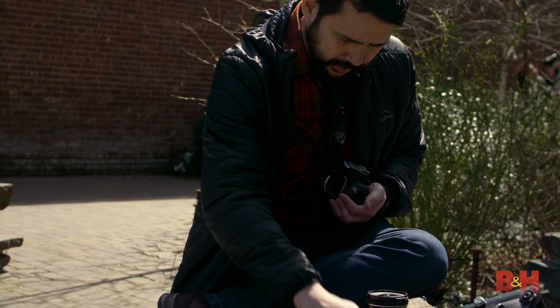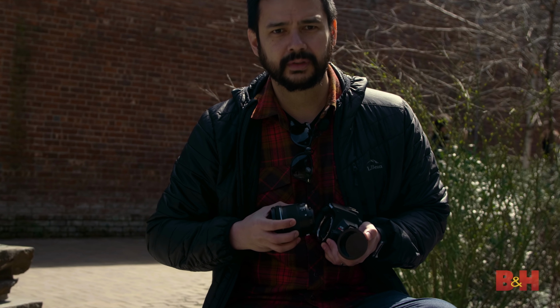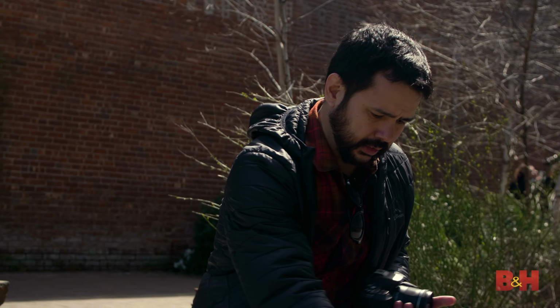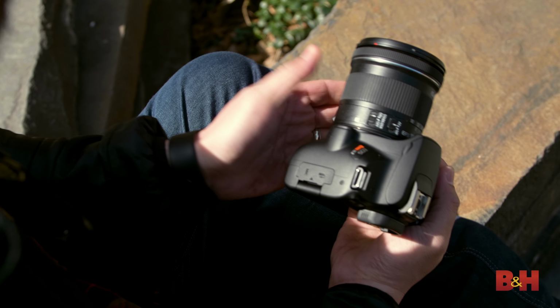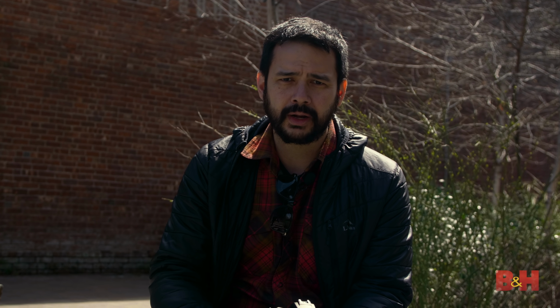I'm gonna put on the 10 to 18mm EF-S. Look like I know what I'm doing, right? Okay. And what's cool when you're doing this, the 10 to 18 has a built-in optical image stabilizer. So if you're in a situation where you're shooting at a slower exposure, it'll compensate for the movement of your hand. Let's try to make some more pictures with this lens right now.